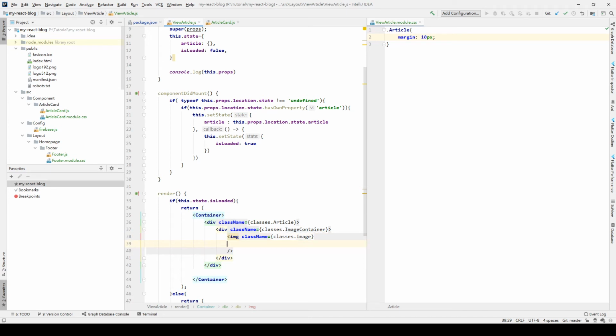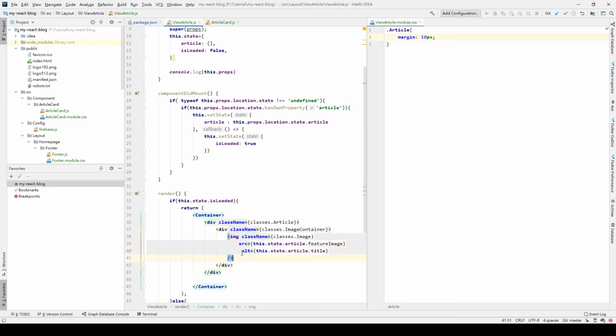So in the image tag, we need to add the src, which is this.state.article.featuresImage. So we will do it later, and we also add the alt tag, which is the same as our article title.